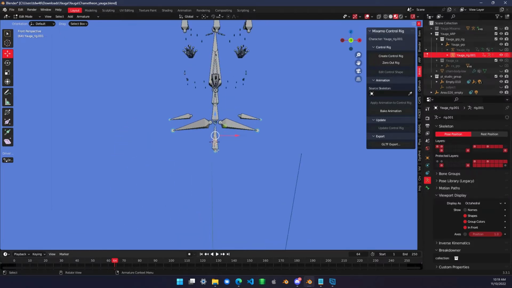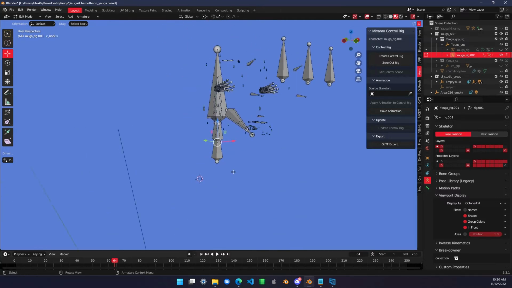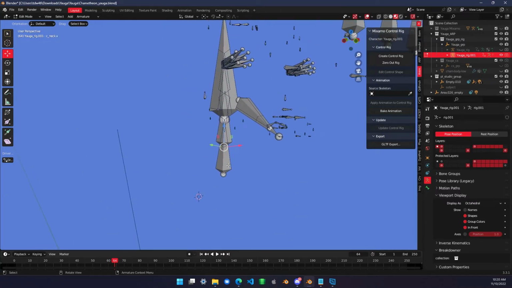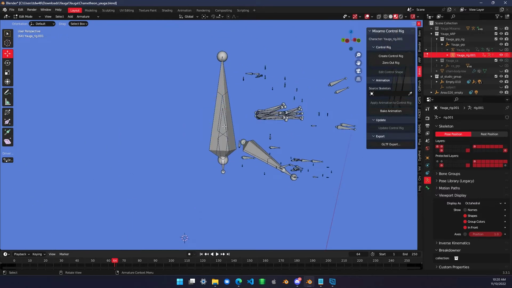And this is a duplicate rig, so it's not a problem to do this. There we go. And we're just going to remove this bone chain from the neck. We don't need any of these.